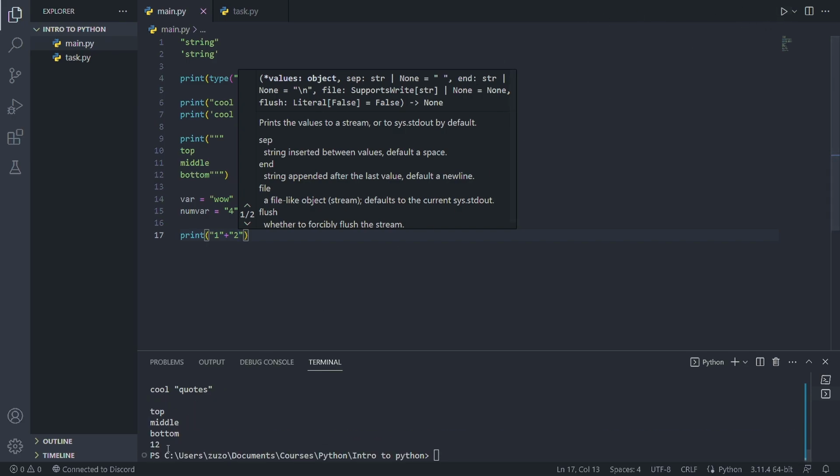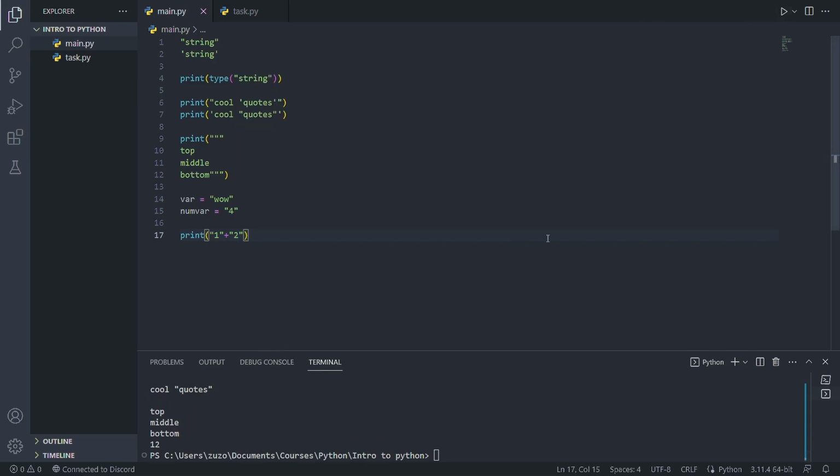This line performs string concatenation using this plus operator. The two strings 1 and 2 are concatenated, resulting in the string 1, 2 or 12, which is the printed value. So when the plus operator is used for strings, it will concatenate them. So mathematical operation will not be performed.